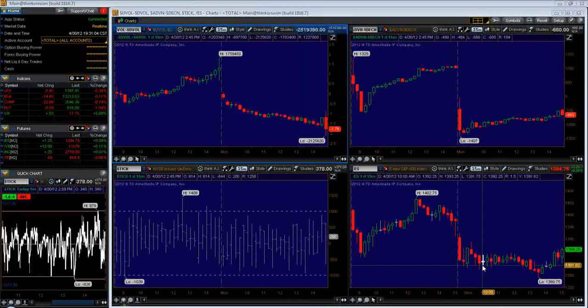So now if we move down here to the ES, we can see, well, what did we do? We did nothing all day. We went sideways, and we had the breadth that was basically at parity, an advanced decline line that was diverging from the breadth, meaning we weren't getting weaker. So more volume was flowing into down stocks, but the number of stocks going down was actually decreasing.